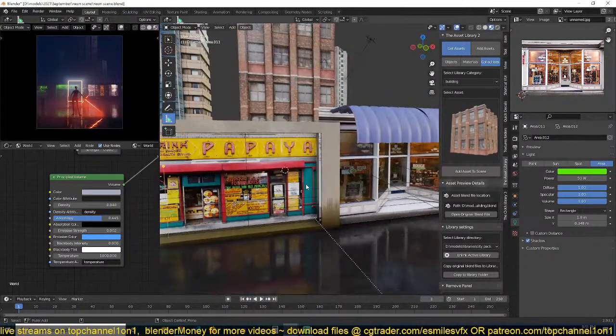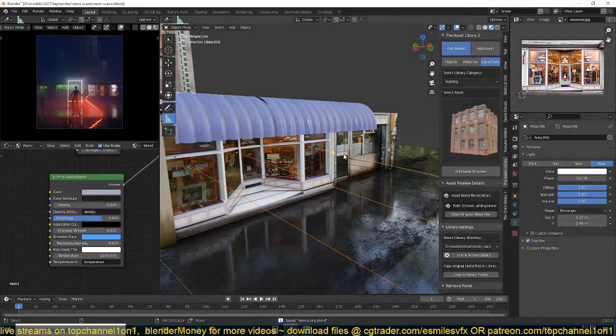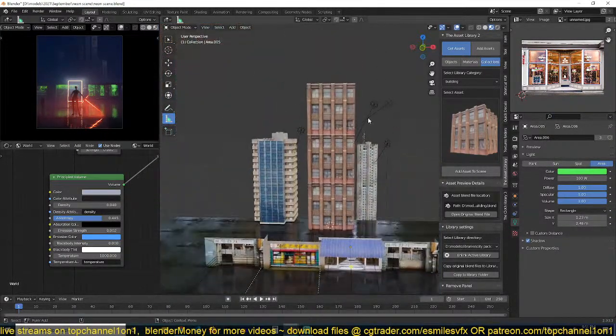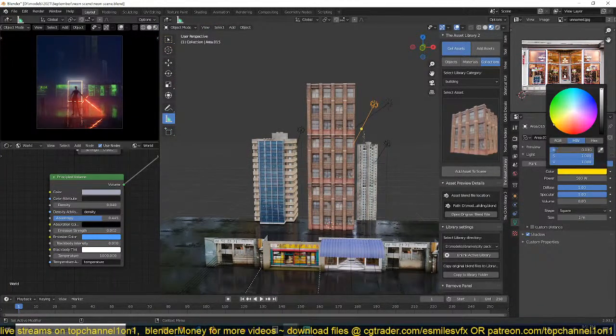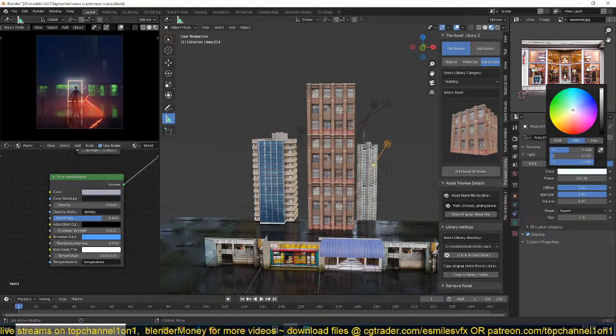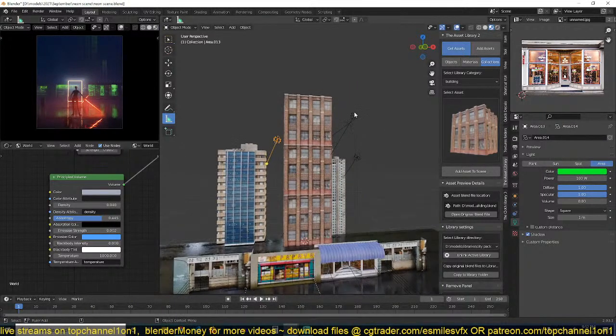By playing with the colors here, maybe these lights should also have the same color. Usually having a lot of color in your scene doesn't really work. I want to have some nice contrast, so that's why you see I'm reducing the colors in the scene.